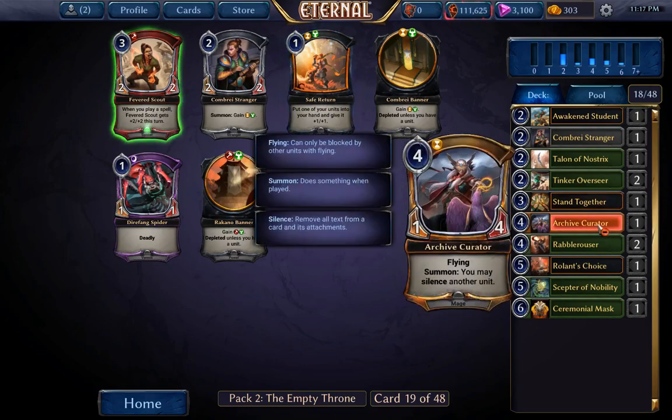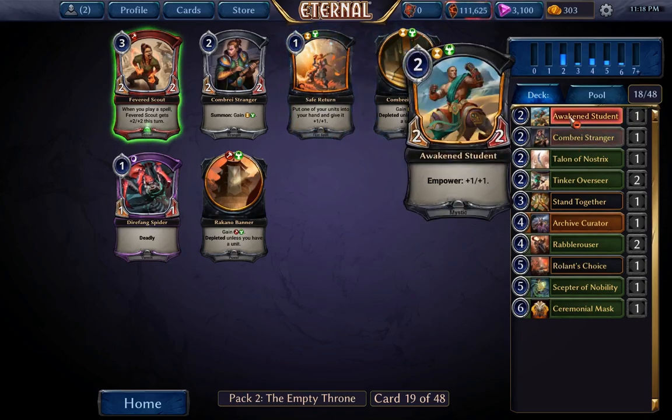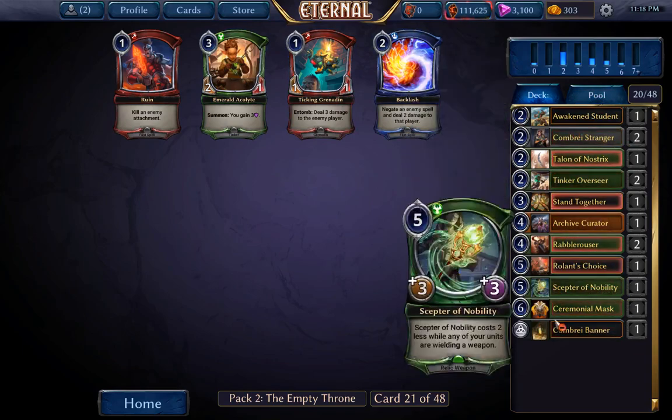But Safe Return on an Archive Creator is also very good, allowing you to silence an extra time while saving one of your units. I think I want one copy of these in my deck, but I think I can pick it up later because we can see already that Combray is super open. I mean, we have a Combray Stranger, a Combray Banner, and a Combray card, and a really late Awakened Student, all of which points towards the fact that Combray is open. So we're really lucky. Our fixing in this deck is going to be amazing.